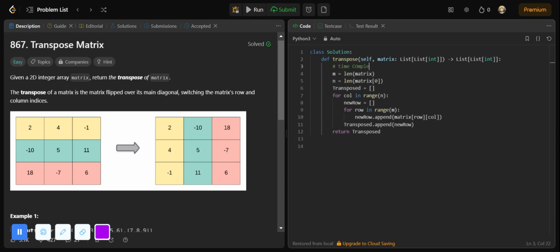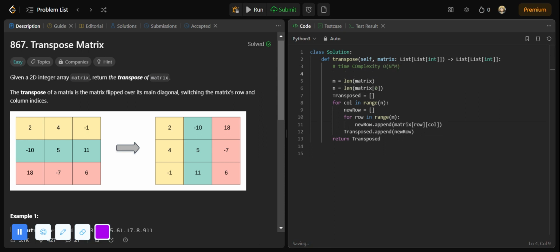The time complexity is just O of n times m, the number of rows times the number of columns, and now the space complexity.